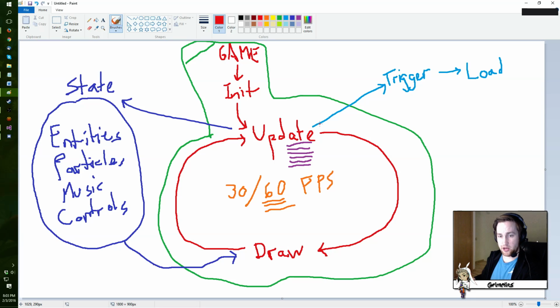I'll get back to programming in a minute, but if your game is simple and small enough, or your computer's just powerful enough that you could do all of this in a 60th of a second, then you can do it synchronously. However, imagine that your game was a huge AAA game and it's complicated enough that if you tried to do everything in order, it would take more than a 60th of a second. If that was the case, you couldn't run your game at 60 frames a second, right? Because your draw step can't draw if everything isn't done updating yet. So you would maybe have one thread for all your entities and one thread for your particles.